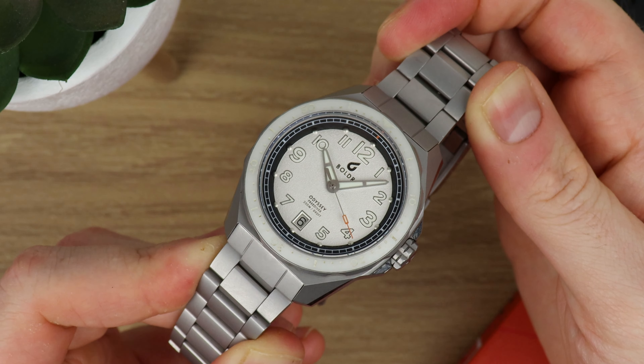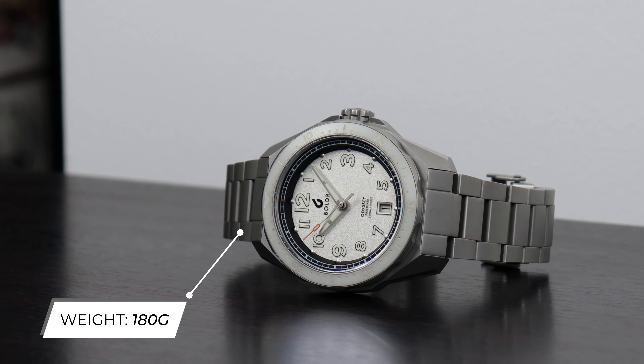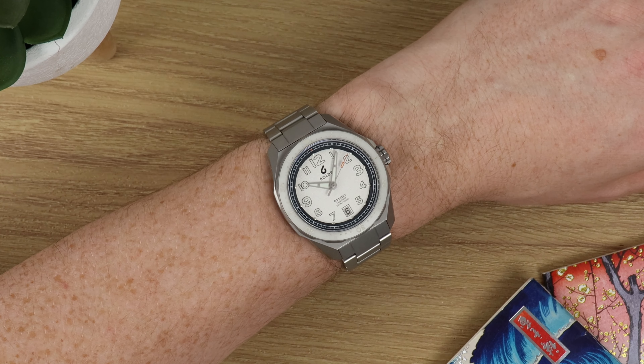Well, not quite. Sadly, the dimensions stop this from being a truly versatile dive watch in the way that a Submariner might be. The listed 40mm diameter is actually closer to 41mm with the bezel, and the 14mm thickness means getting it under a cuff is going to be tricky. Sized up for my 6.5 inch wrist, this weighs 180g. More on that in the fit and finish section shortly. So a 6 out of 10 for the design — which is an okay start, but a high-beat Miota 9015 should claw back some of those points.